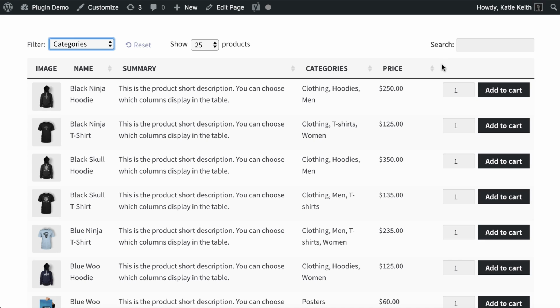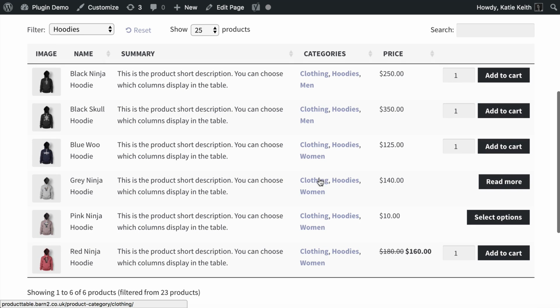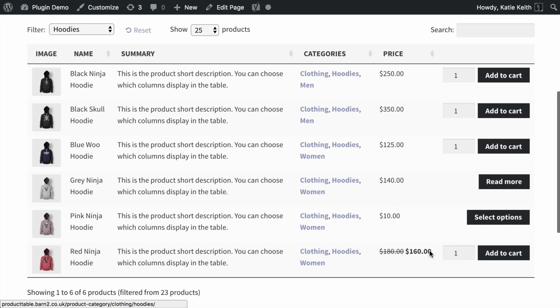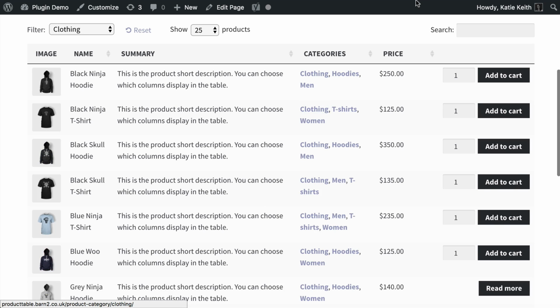So I'll refresh my page again and see how we still have no link to the product page, which is what we wanted for an order form. But now you can click on the different items again to filter by that. So everything still takes place on your order form. People can't click to any single product pages or anything, but it just adds some more interactivity to the table.